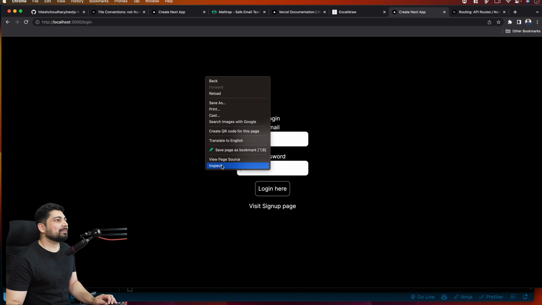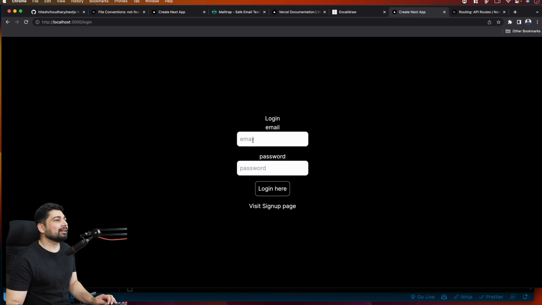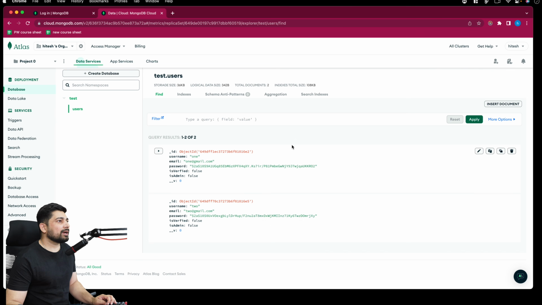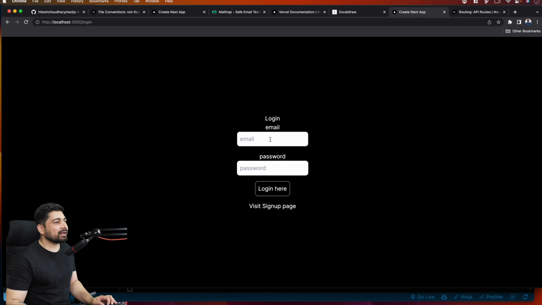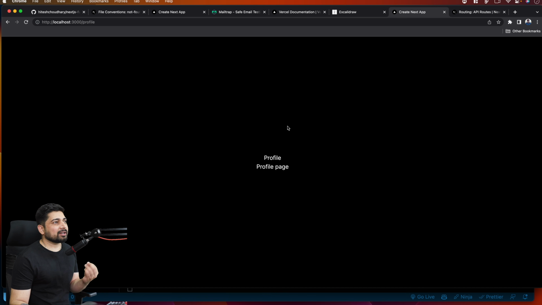Let's also try to log in again. Let me see the database. We have 2@gmail.com. So let's go ahead and try to log in with that, because I set up the expiry time for 1 day. It's not yet 24 hours, but still I would love to just set it up. Password, very secure one, 1234556, very, very secure one. Let's log in. It's processing, nice. And we are redirected to the profile page.